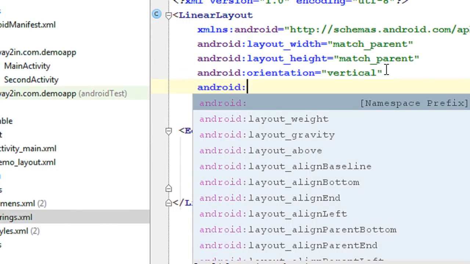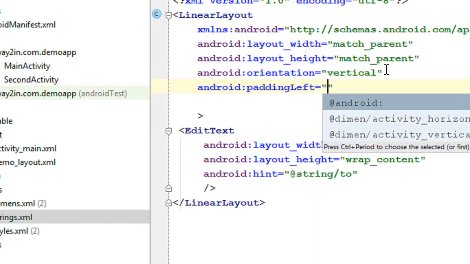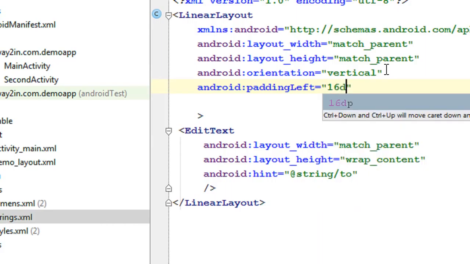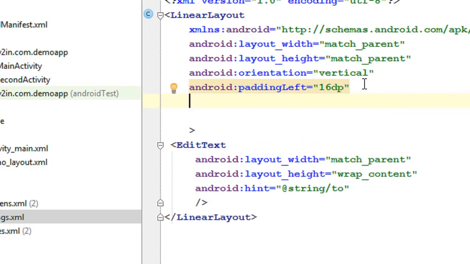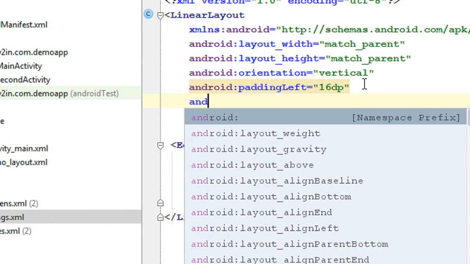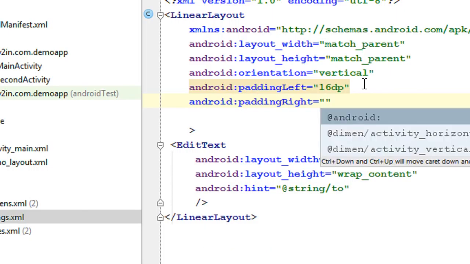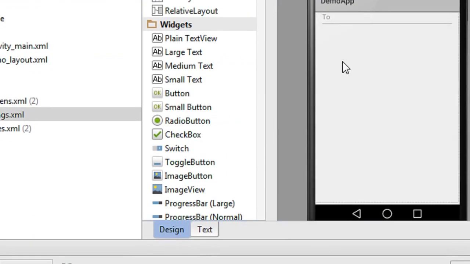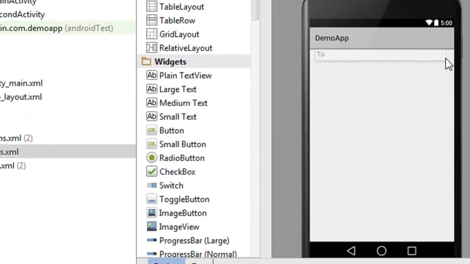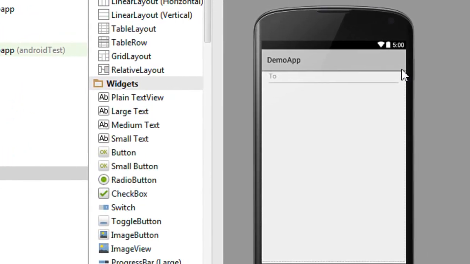So android:paddingLeft, I specify the value as 16 dp. Now we have to specify some margin at the right side, so android:paddingRight as 16 dp. Now look at the design. Now we got a margin at the left side and right side of the view components.